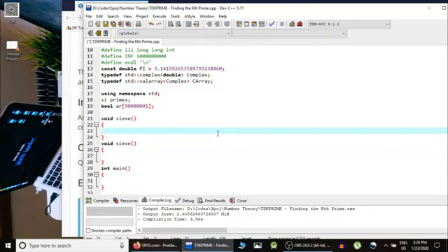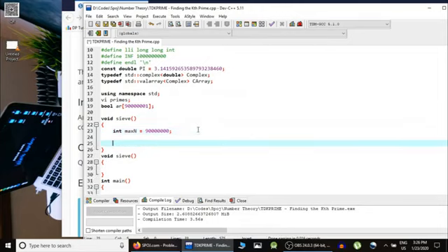So for that, let's just define max n to be 90 million. And now since we know AR of 0 is equal to AR of 1, that is equal to 1 or true.